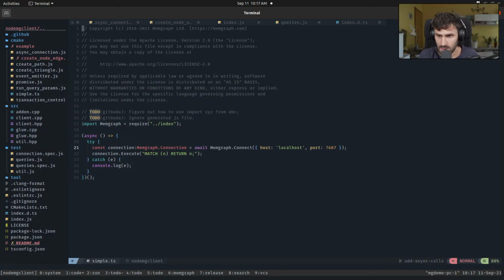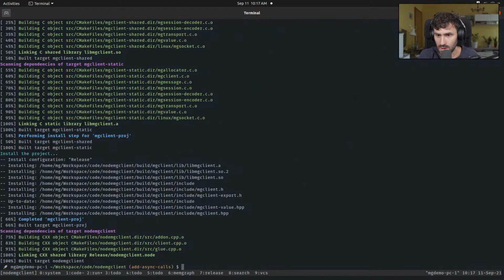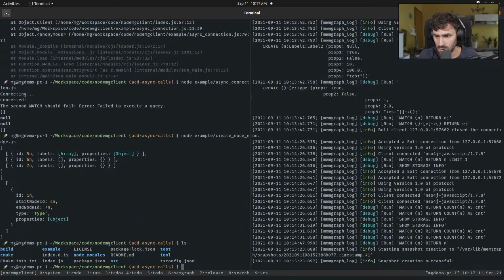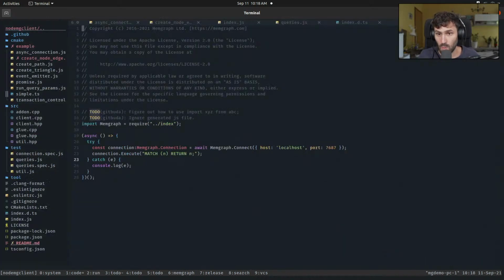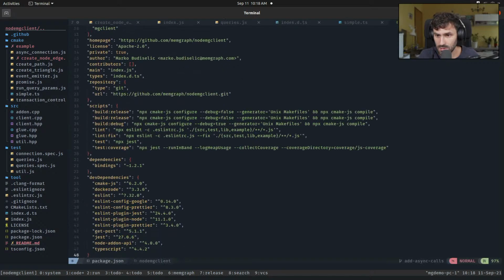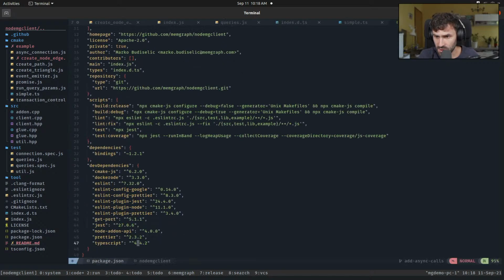And let's quickly run that. So in order to compile this example, the TypeScript compiler has to be used. We have the TypeScript compiler installed in the package.json, and the version is 4.4.2.